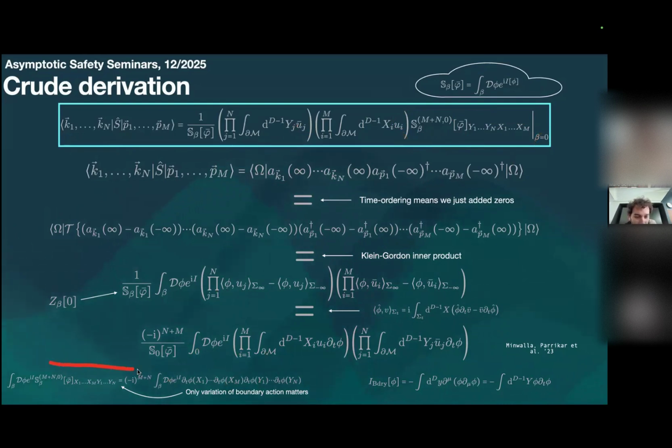And one can indeed show that inside the path integral, whenever I take these variations right here, the only part that contributes, and let me again emphasize, inside the path integral, is the variation of the boundary action. Because I am considering the Dirichlet boundary conditions in my path integral, I need to supplement my action with a boundary term. And if I then compute the variation of this, I will indeed recover this equality, which is the only step that was missing to prove our main identity in here.